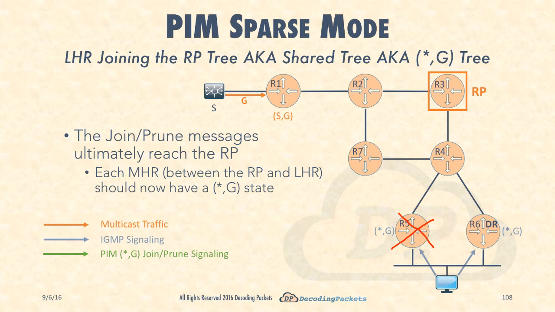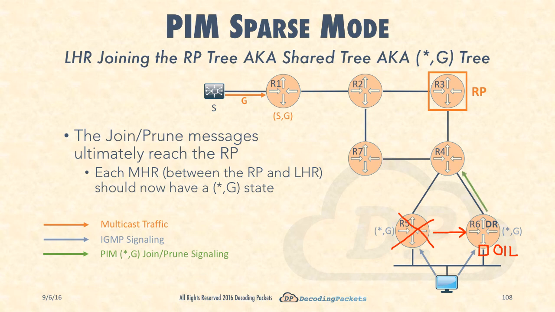So it creates the star, G because of the IGMP, but it realizes that all of the DR duties should be handled by R6, and R5 itself shouldn't have to do anything. So R6, on the reception of this IGMP join, will create the PIM join. So it'll create a star, G, but it will also update the OIL. So that interface where the IGMP join comes in is added to the OIL.